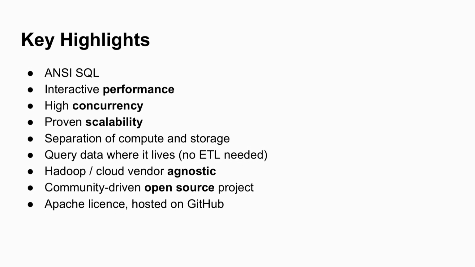You query data where it lives, so you don't need to do any ETL, which is great for quick time to insight. It's completely agnostic to your Hadoop distribution or your cloud vendor. You can run it on any cloud, any Hadoop distro, or roll out your own thing, and that helps a lot with the flexibility of how Presto can be applied. It's a community-driven open source project under the Apache license, hosted on GitHub.